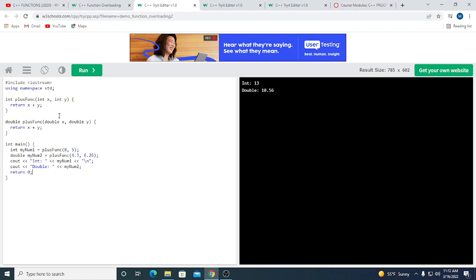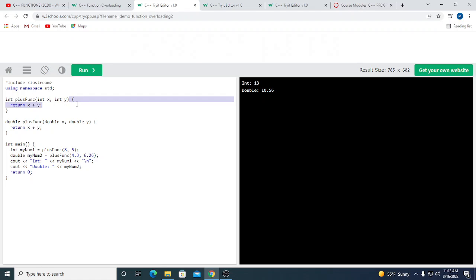Actually, let me add one more thing to that. Do you remember what we talked about in the previous lecture, about how you can have all your functions listed up here, but all of the parameters of what they do can all be down below, and that way at the very top of your code you can see all the different functions you have available. So when you think of things in that regard, you can call it plus function and say, I want an integer, I want a double. I can probably work with Boolean as long as you're only using zeros and ones, but that's the concept behind this.